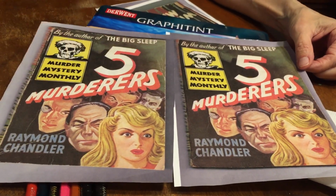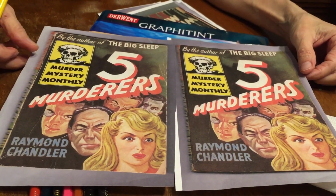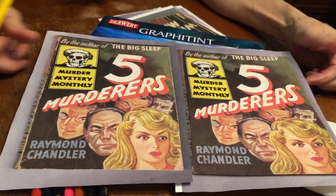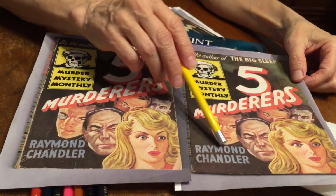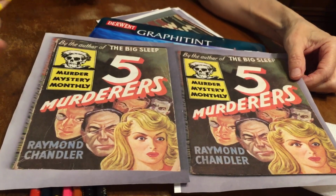And if you put this in a bag, you don't even see it. You won't really even see it, which is great. And so this saves this book, visually, it looks like a much better conditioned book than it is. You can't take that crack out. It's still there, but it's not the first thing you notice anymore when you look at it. It's very simple to do.